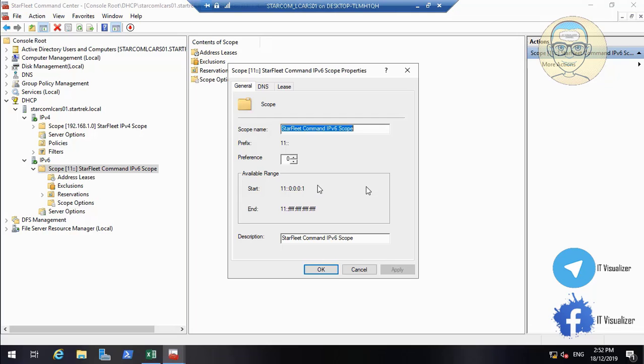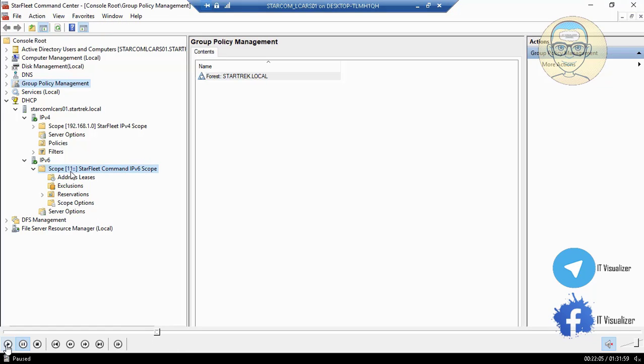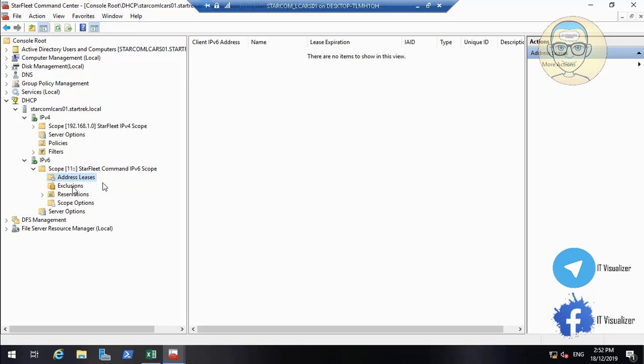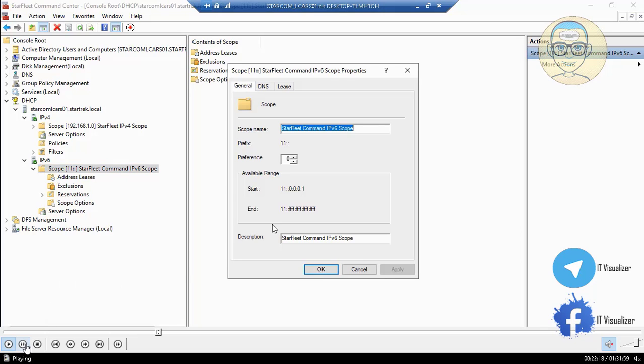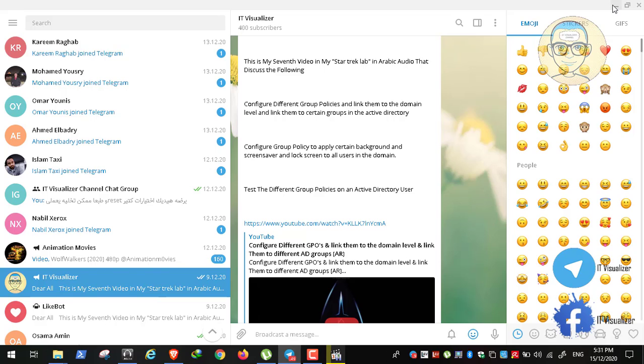So here we can see that he's telling us, okay, if we right click, just a moment here, I need to tell him right click and then properties to see what range he will distribute IPs from, okay. So now we will see, for example, here right click and properties. Here we can see that he is telling that he will start distributing from 1 until FFF. These all are distributed, but this is not correct because the prefix or the subnet mask is /53, so this is not correct.